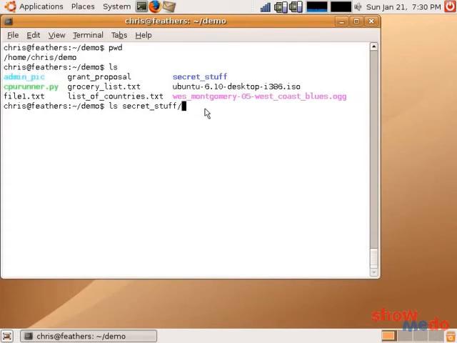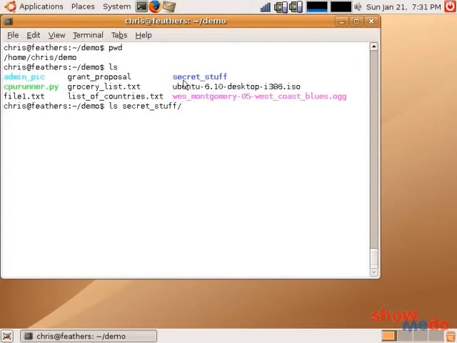That's something called tab completion, which is a feature of bash and most of the modern shells. Tab completion basically forces the shell to complete a command or complete the file name for you, just based on a few starting letters. So again, the shell was designed with efficiency in mind, or perhaps some say laziness. So if I do ls s and I press tab, the bash shell will actually complete secret stuff for me.